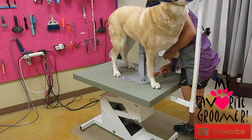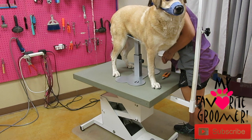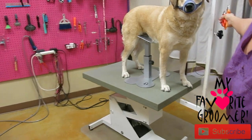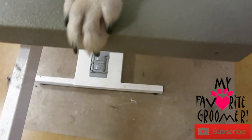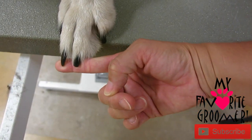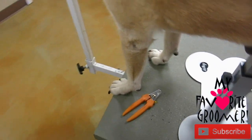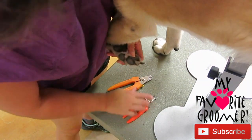I know. Bear with me here. Hang in there. Can you stay there a second? Yeah, let's do that. Don't move. You're good. So, can you tell? Barely. This one was trimmed already and this one wasn't. All right, so we're gonna go take off some more here. Hang tight. I'm actually gonna come out this way. I'm using my shoulder right up in the front of her chest to kind of let her lean on me.